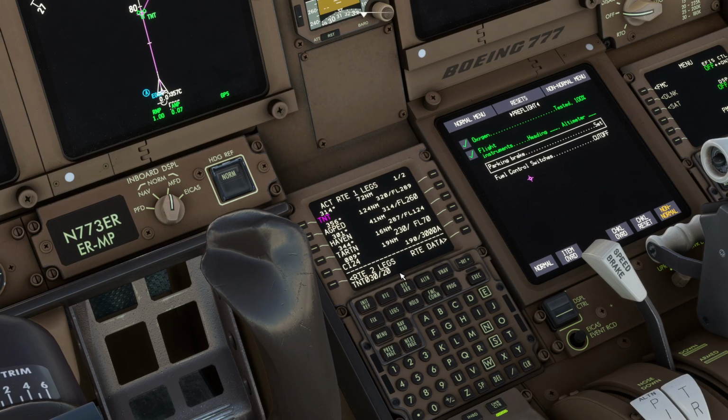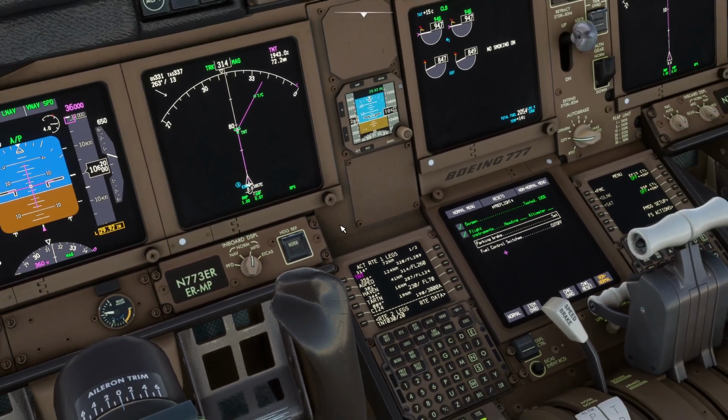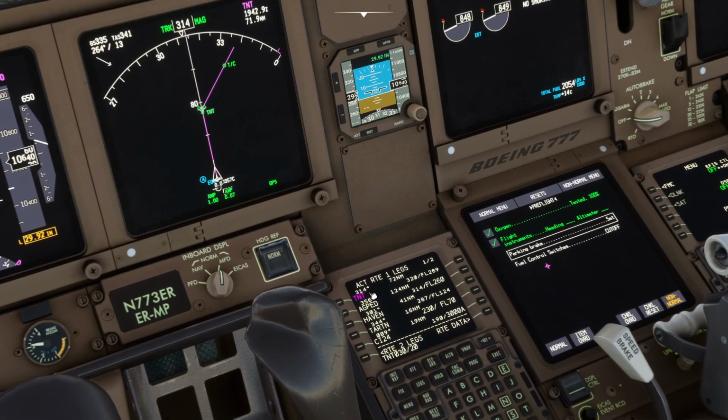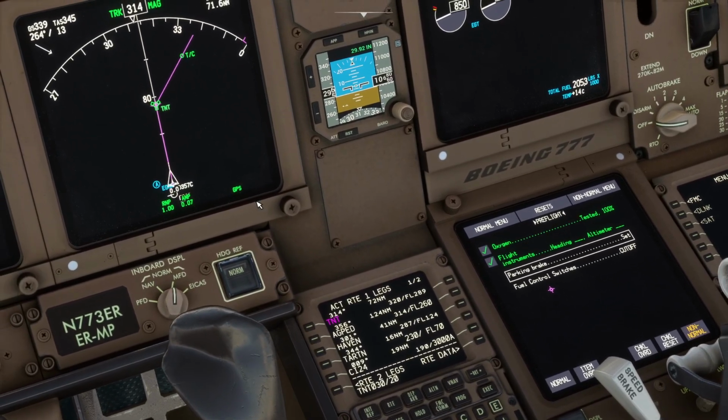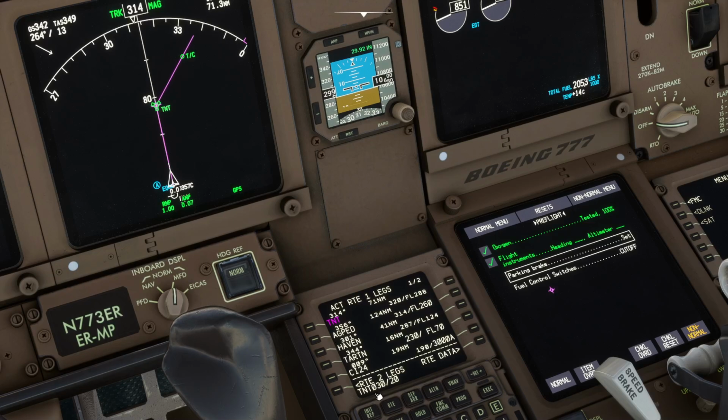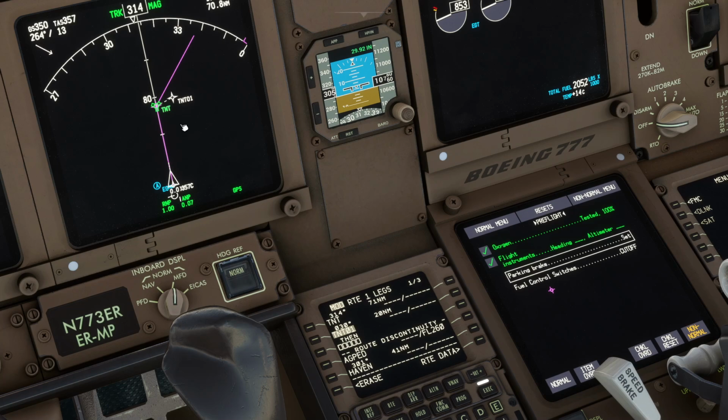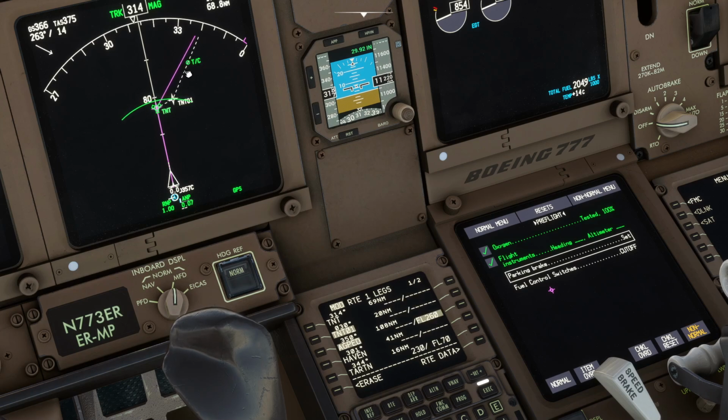Okay, so there's our reference for a location in space. And we'll put it in on top of AGPED. Watch what happens here and watch what happens here. I'm going to drop TNT 030/20 miles on top of AGPED. So it aligns at 30 degrees from TNT for 20 miles and makes a new waypoint called TNT01. Notice it's only going to it at the moment. That's because there's a discontinuity, because it always does that when you add a waypoint. If we close that discontinuity up, it's actually going to show the projected route if we were to do this. So let's do it. Execute.